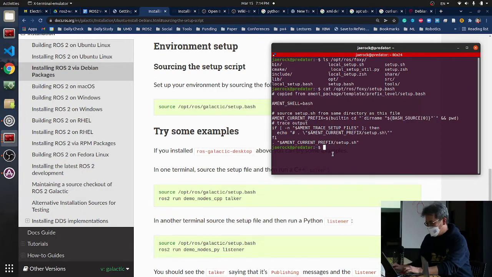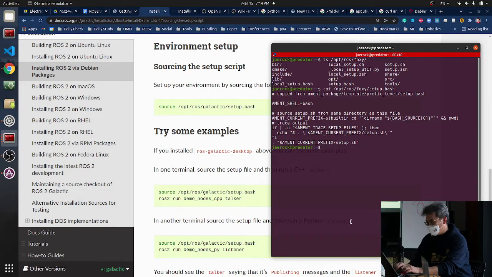So what we usually do is we change the file in the home folder.